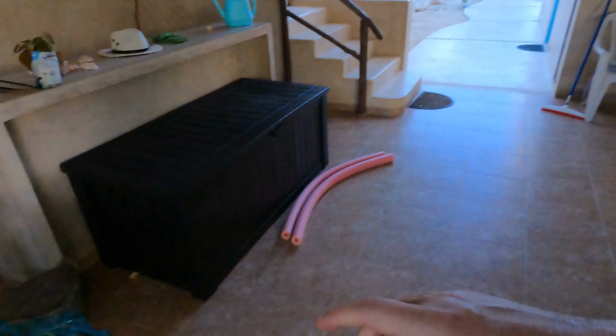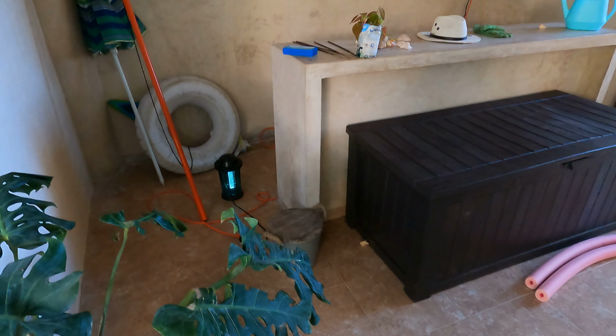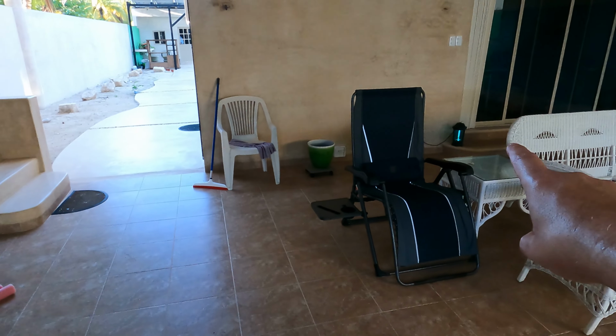And we're going to be, of course, helping her figuring out where we want things and everything, plus cleaning up on things. If you heard that, I don't know if that came out on audio, but we have a bug zapper. We actually have 3 of these. There's another one over there because when the rainy season started, there were a lot of bugs, and in fact, more bugs than I've ever seen. I've lived in Mexico for a few years now, so we're used to it, in this part of Yucatan, Mexico. But it seemed way more than normal. So we bought some bug zappers.